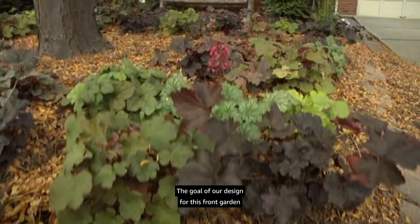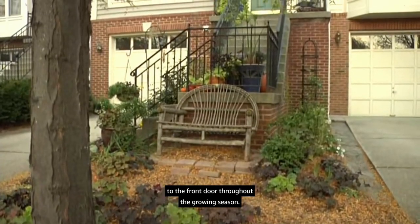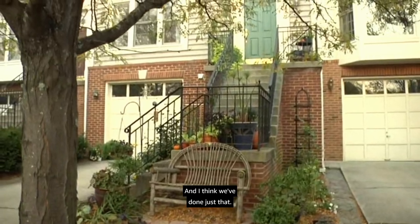The goal of our design for this front garden was to fill this small space with beauty from curb to the front door throughout the growing season. And I think we've done just that.